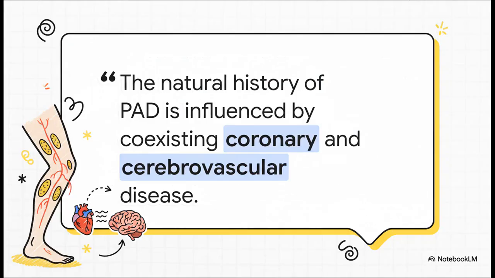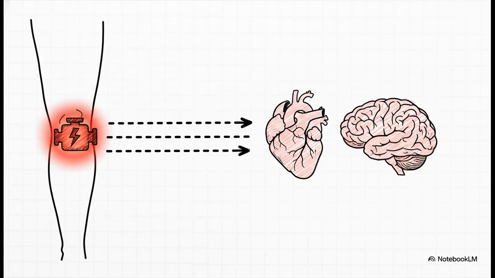This quote from the source material gives us the answer, loud and clear. That high death rate? It isn't usually from the leg problem itself. It's because the same gunk, the atherosclerosis, that's clogging the arteries in the legs, is almost certainly doing the exact same thing in the arteries of the heart and the brain. So, at the end of the day, that pain in your calf is basically your body's check engine light coming on. It is a critical early warning that the exact same disease process is likely happening in the arteries that supply your heart and your brain, putting you at a much higher risk for heart attacks and strokes.